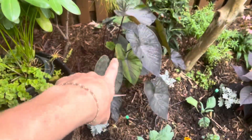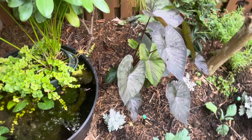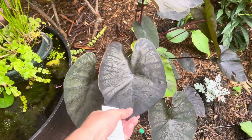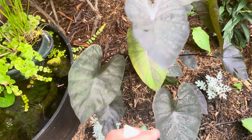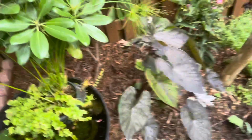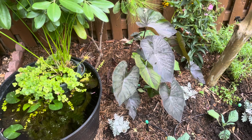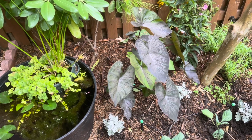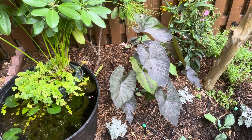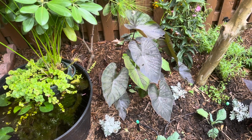And then we've got the elephant ear, which I'm hoping will be a perennial. This is not the variety that I thought I was getting. What I thought I ordered were the cup and saucer ones, and this is not that. This is something else, but it's very pretty. I like the dark leaves. I think it's beautiful there. It's kind of small, which is okay. Kind of more like an accent elephant ear, and we'll just see if it survives the winter. Technically in our zone it could.